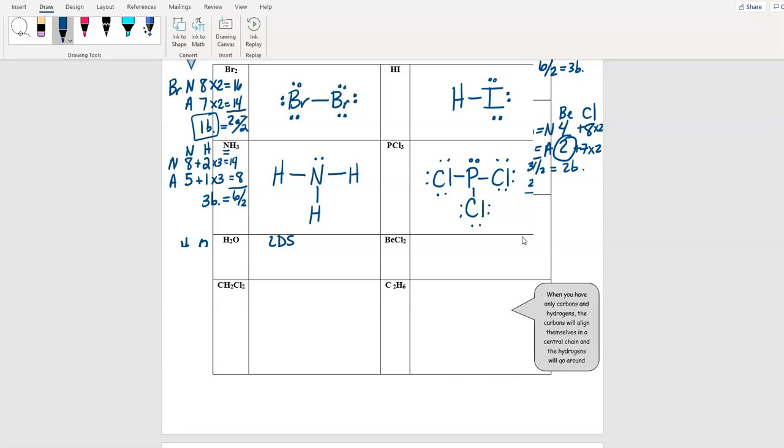Boron and iodine. I want to do a couple of these exceptions to the rules because I want to make sure that you guys have them in your notes. Boron is that exception. He only needs 6. That's it, because he only has 3 valence electrons. Iodine needs 8, but times 3. So 24 plus 6 is 30. But he has 7 times 3. 21 plus 3 is 24.